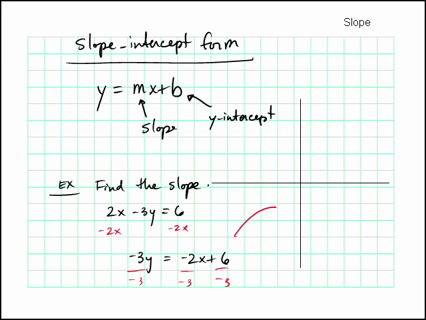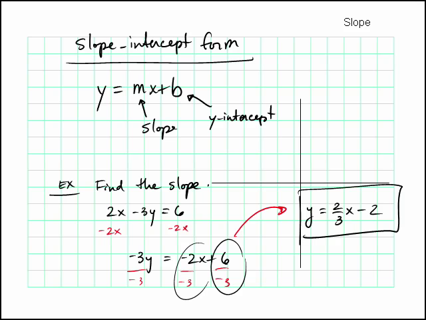And let me write my answer up here. We don't need to graph this one. And we'll end up with y equals, let's see, this is going to be a positive 2/3 x, and then this here is actually a minus 2. Okay, there it is in slope-intercept form. The number in front of the x right here is the slope. And so I know that the slope of this line is 2/3. The slope is 2/3.